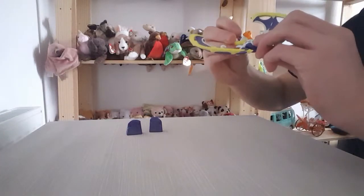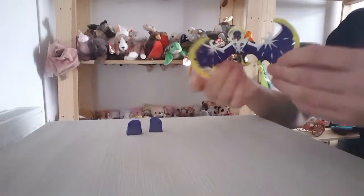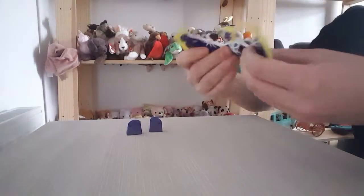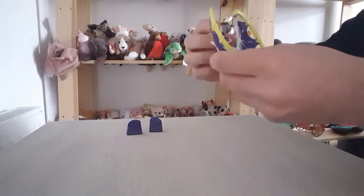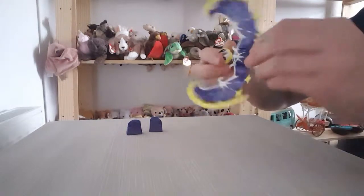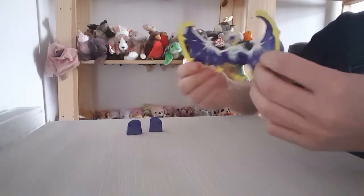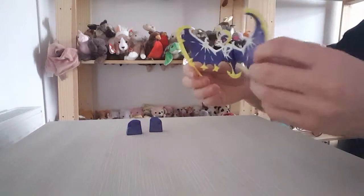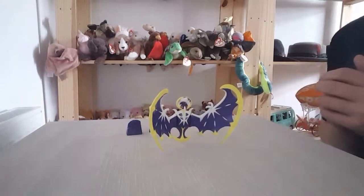There's no articulation in the head, but there's articulation in the wings, which is really good for a small minifigure. They don't come out — some Pokemon figures I've noticed that the legs seem to come out, or they're not on a ball joint so they just pop out off the peg. But this is really nice, and for a simple shape, I think that is just enough articulation. You don't need nothing extravagant, and for something that doesn't have legs, it can stand really well on its own.